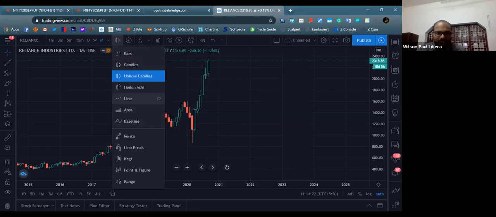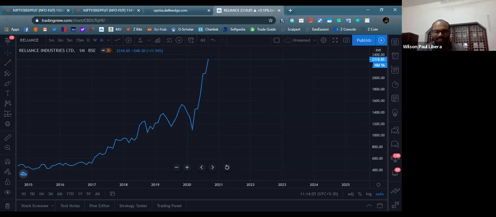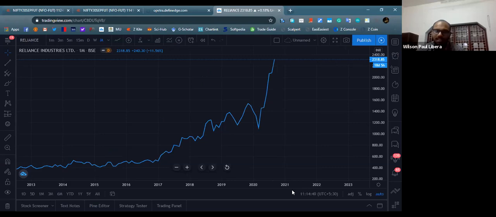First we'll see the line chart. This is the same information that we were seeing in the previous chart, but now we are seeing it in the form of a line. So we are only plotting one of the 4 levels of prices that I told you, or maybe it is an average of those 4 prices. But this one particular point only shows one particular price. Maybe it is showing the closing price, or the opening price, or high price or low price, or the average of these prices. That is the biggest disadvantage of line charts, because it can only show one price at a time. You can't have 4 lines running all together and showing all the 4 prices, right? High, low, open. That is the disadvantage of line charts.